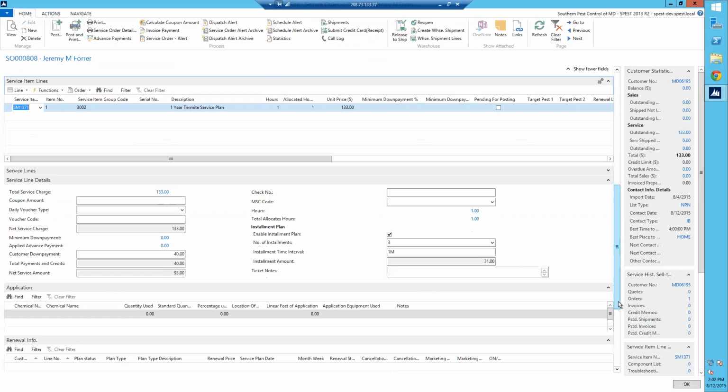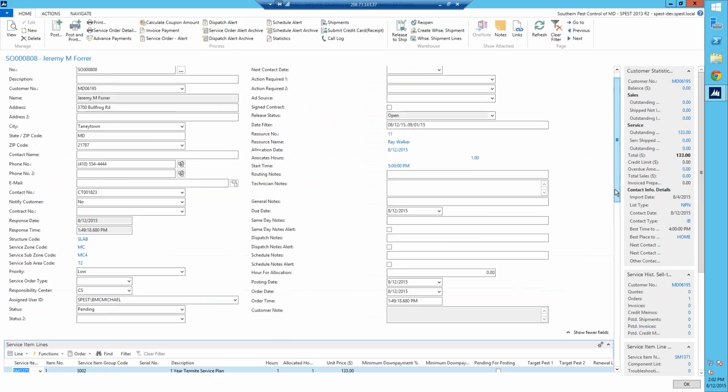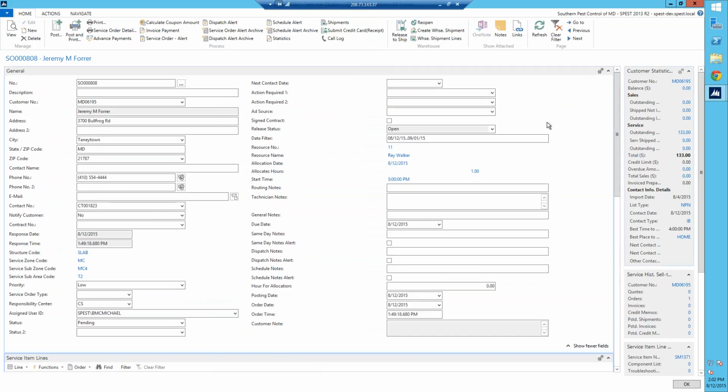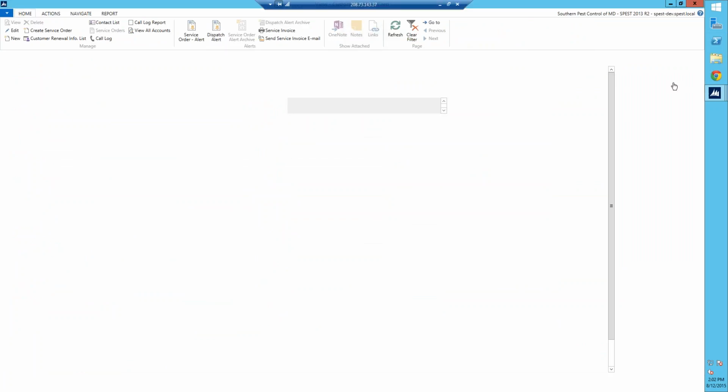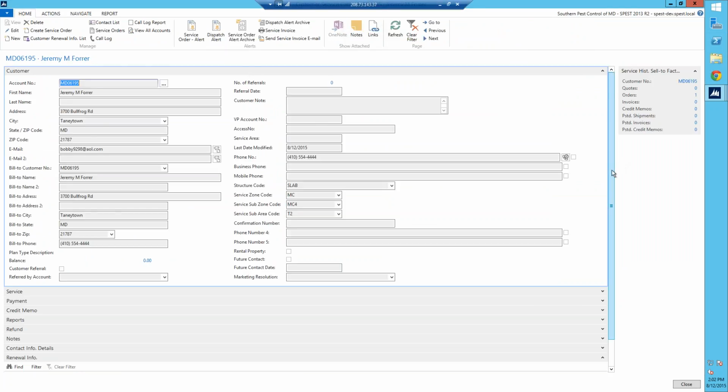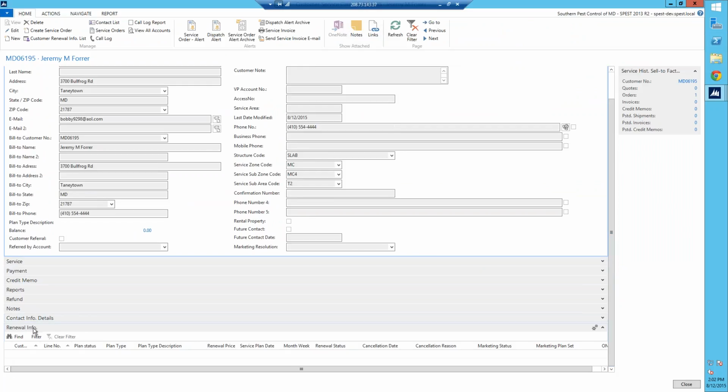So again, let's take it a step further. Clicking now, I'm going from here to their customer card. We have a section here, this renewal info. This is where we're going to track what type of contract they have.